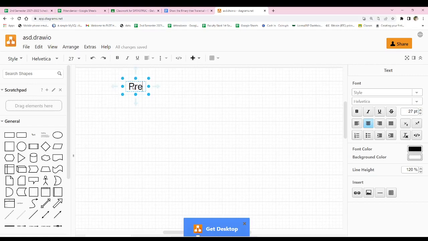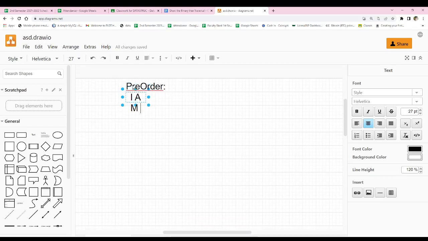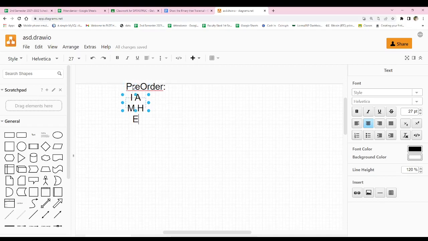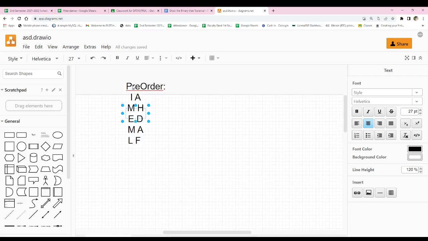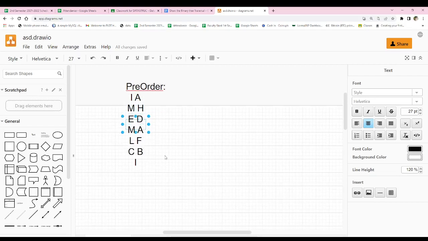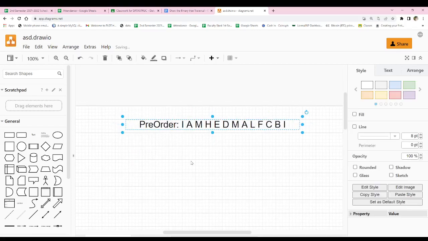So we have the pre-order set of elements. We have I, A, M, H, E, D, M, A, L, F, C, B, I. That is for the pre-order.